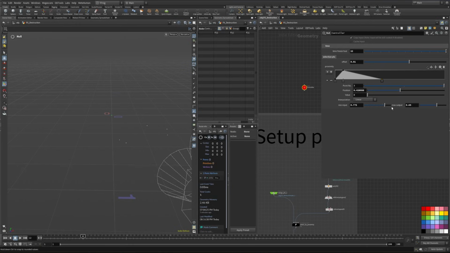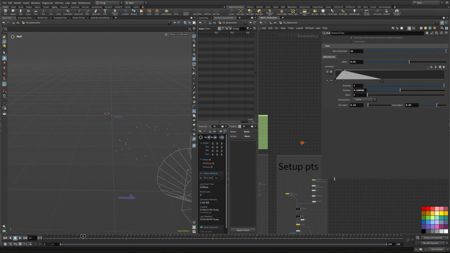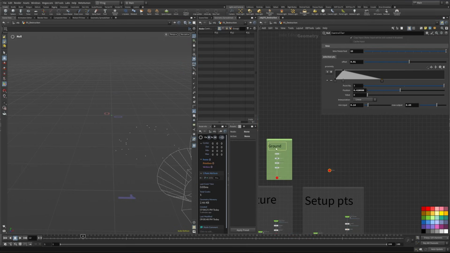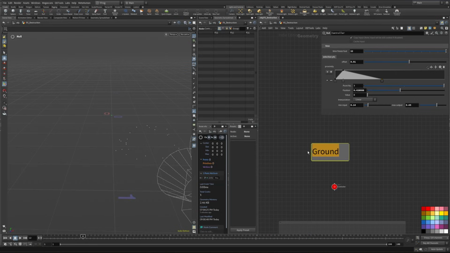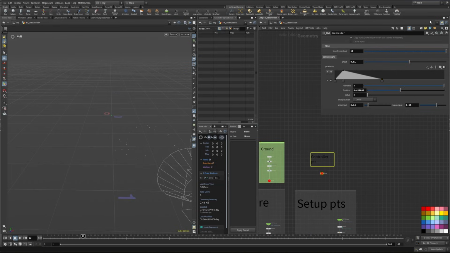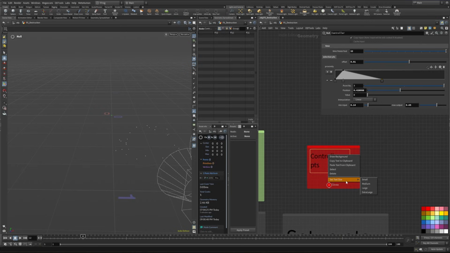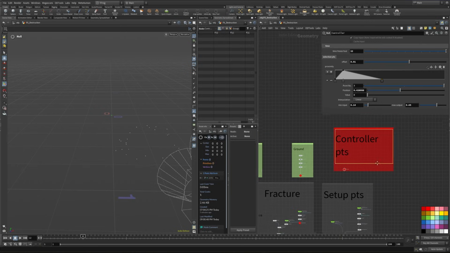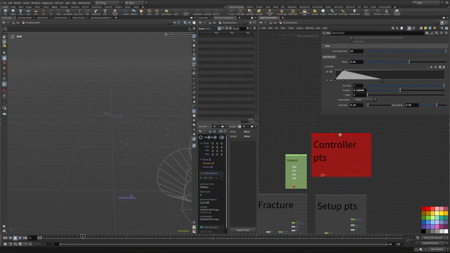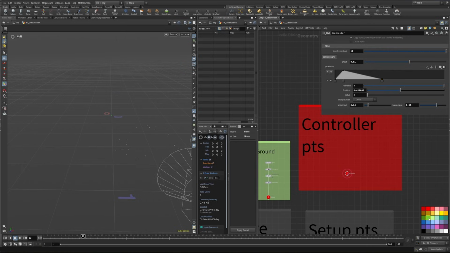Now I can also control the depth here, and I can increase and decrease the selection size. Really good. I will also make a controller panel here, so I paste it over, calling it controller PTS. Let's make the color of the box maybe red. And I guess I will also make the text a big text here. So I always find the controller here and make it maybe green, so I always see the controller.